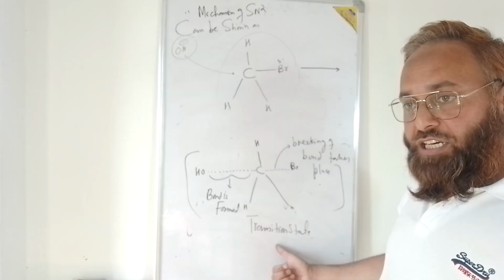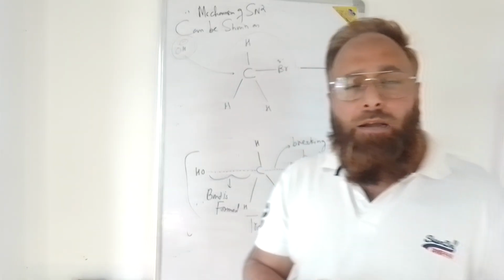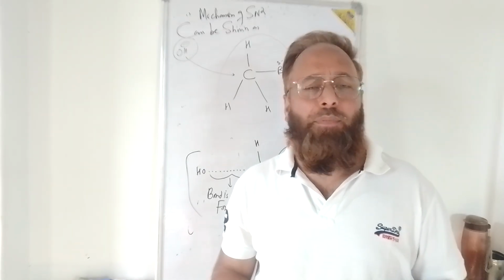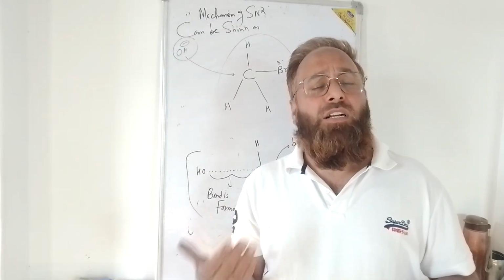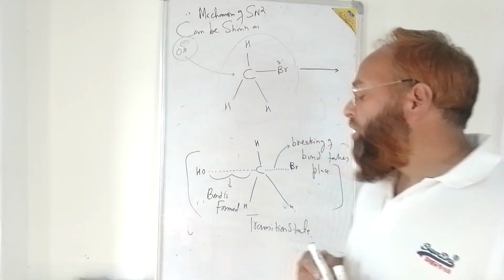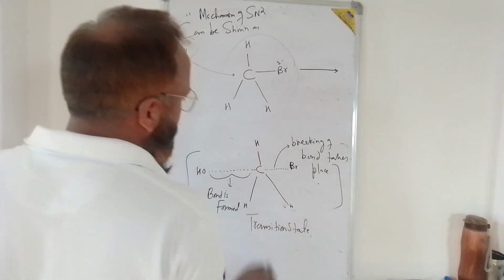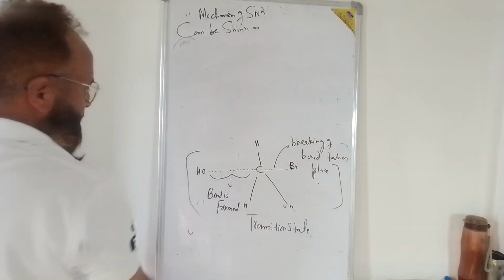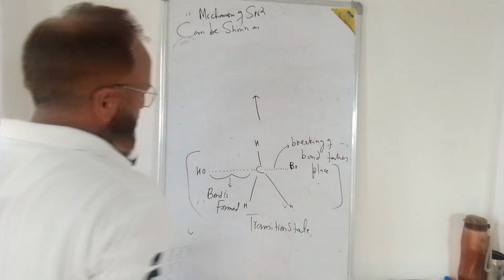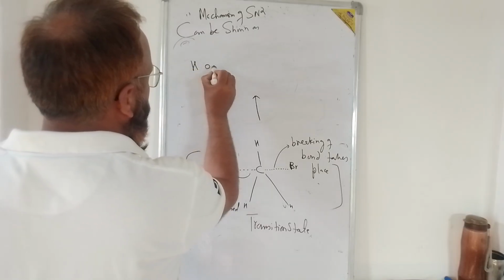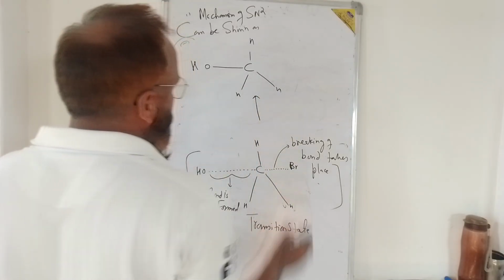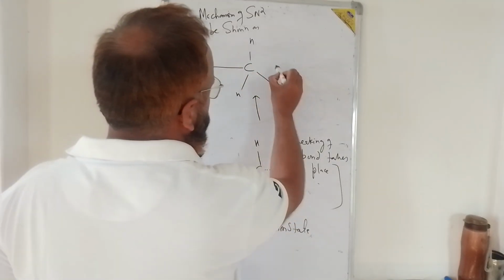Now, transition state is formed. This is also an intermediate state, which shows pentavalency, and pentavalency is an unstable compound. Pentavalency of carbon is unstable, because carbon only shows tetravalent character, not pentavalent character. So as a result, at the same time, product is formed. OH completely forms a covalent bond with carbon, like in this way. Now this is tetravalent. This is formed methanol.